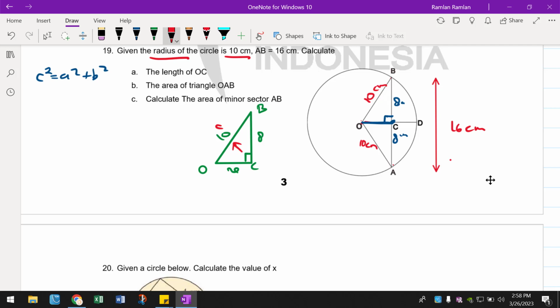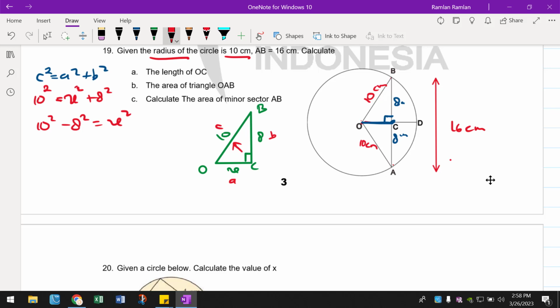Okay, because we know that c equals 10, substitute that c into 10, and then I'm going to name this a and this b. It doesn't matter which one is a and b, actually, guys, for the x and 8, so you can swap them around if you want. So I'm going to name a as x, so a equals x, so there'll be x squared. And b equals 8, this one over here, so it's just plus 8 squared. Notice that we can subtract both sides by 8 squared, so it'll be 10 squared minus 8 squared equals x squared. I forgot to put the square over here.